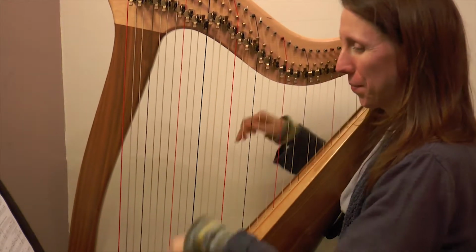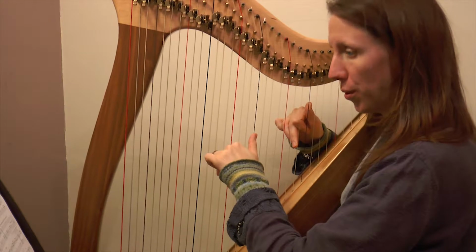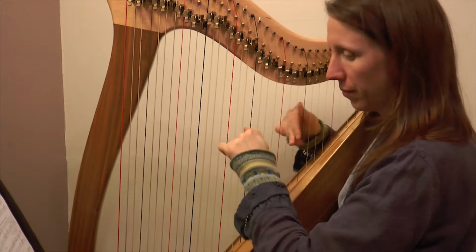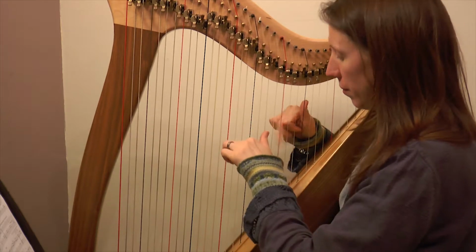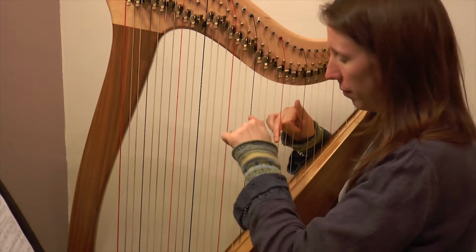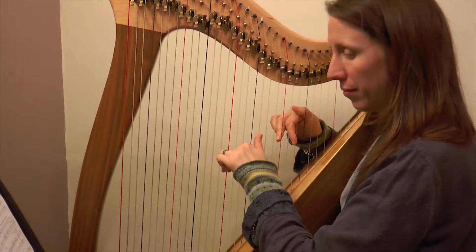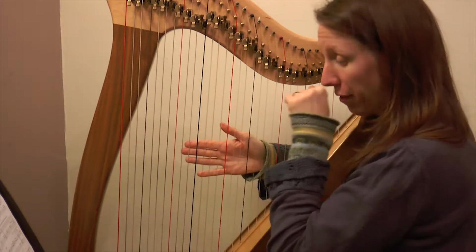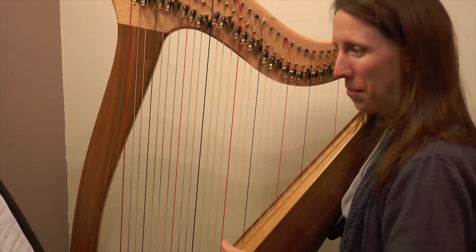Try that a little bit slower. One, two, three. Slower again. If you haven't done so yet, you could try this one hands together.